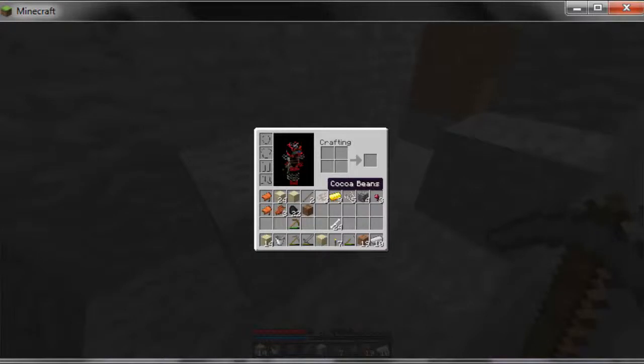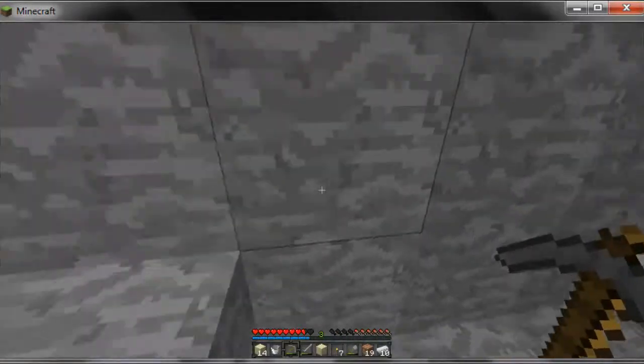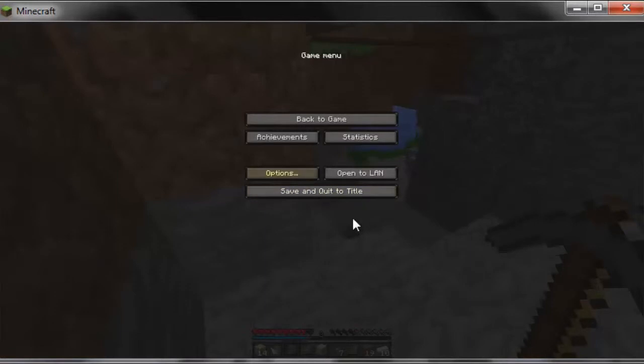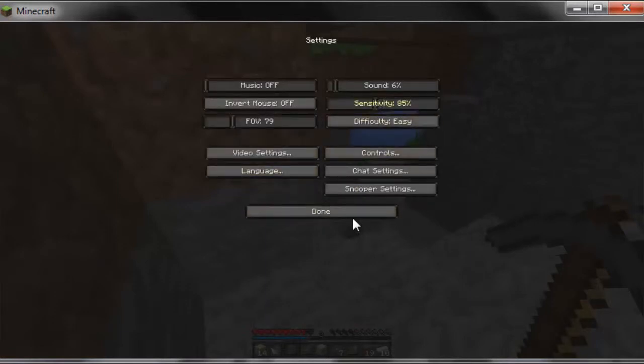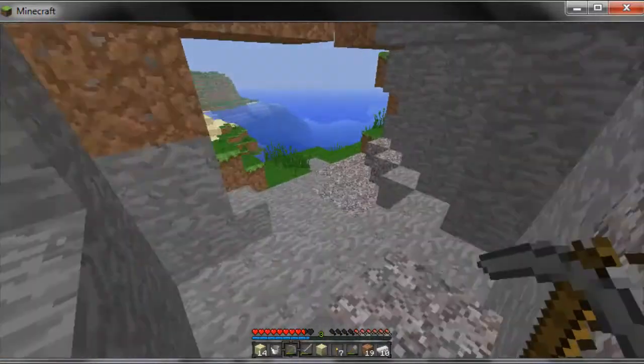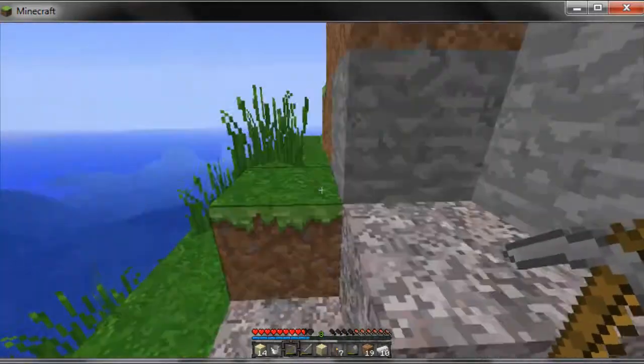So yep, here I got some coal, 22 coal to be exact, after making those torches. I turned the sensitivity down here because for some reason the mouse is being so sensitive, but in the end it actually wasn't that high.